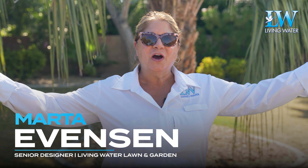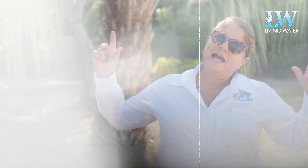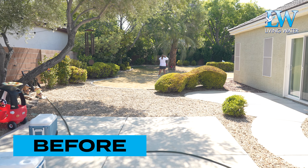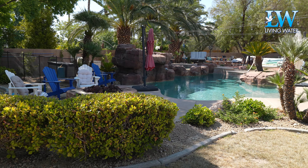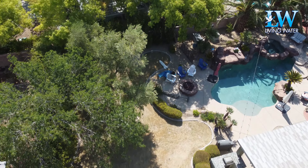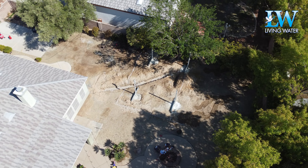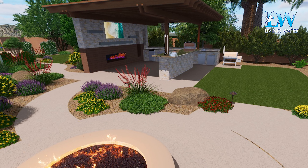Good morning. We're out here in the hot July sun getting ready to put in a huge outdoor kitchen area here. This is a pretty large lot to work with and it has a lot of existing going on — our pool, spa, lots of sitting area over on that side of the yard. But we're focusing on this side of the yard. We are going to put in an outdoor kitchen patio covered area that's just under 500 square feet.